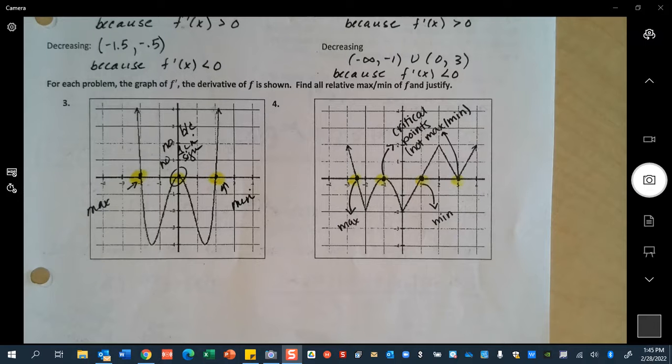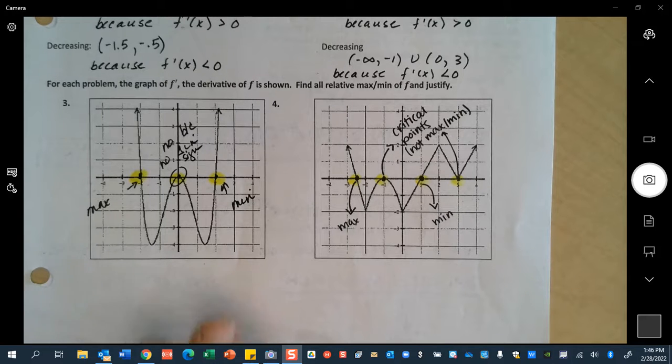So when we look here, our critical points, and this is going to be a maximum for the same reason. This is not a min or max. This is not a min or max. Here my derivative is positive, and then it's still positive after that 0. This is the time: anytime that my derivative changes signs, my slope of my tangent line changes signs. Are we okay with that conversation?